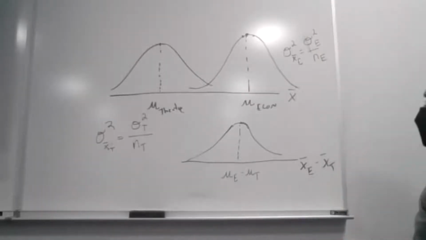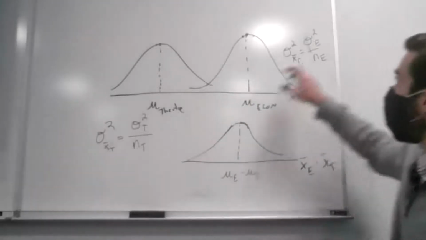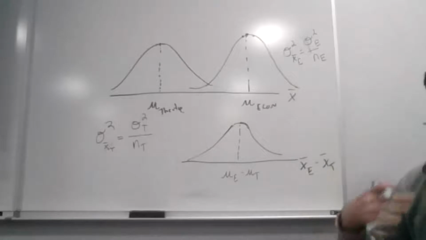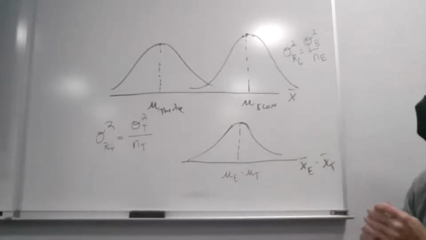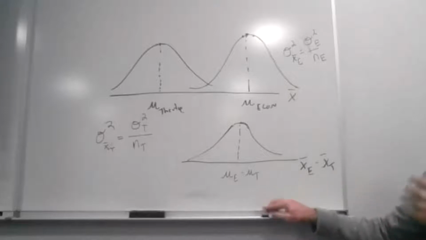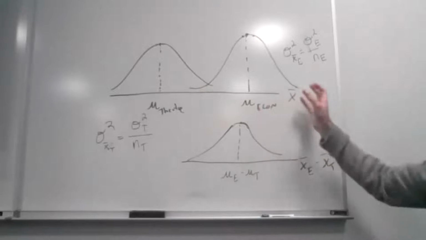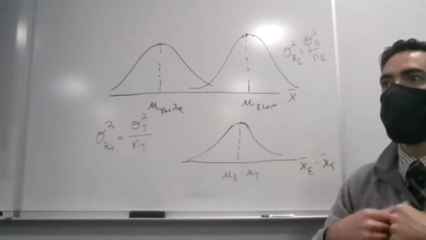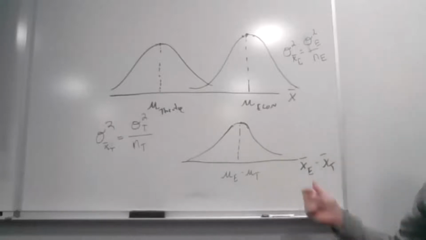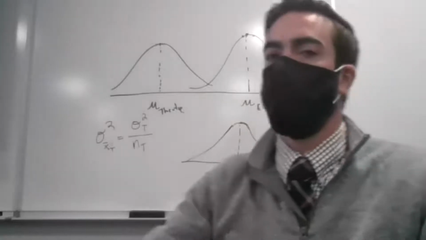All right, so how would I get the variance of the difference between those two? I simply add those up. That would give me the variance. If I wanted the standard deviation, I would just take the square root. We're not walking through the mathematical proof, but it kind of makes sense, right? I take the variance that I would see for each group's sample means, add those variances up. That's my new variance for the difference between those sample means. And if I want the standard deviation, I take the square root.